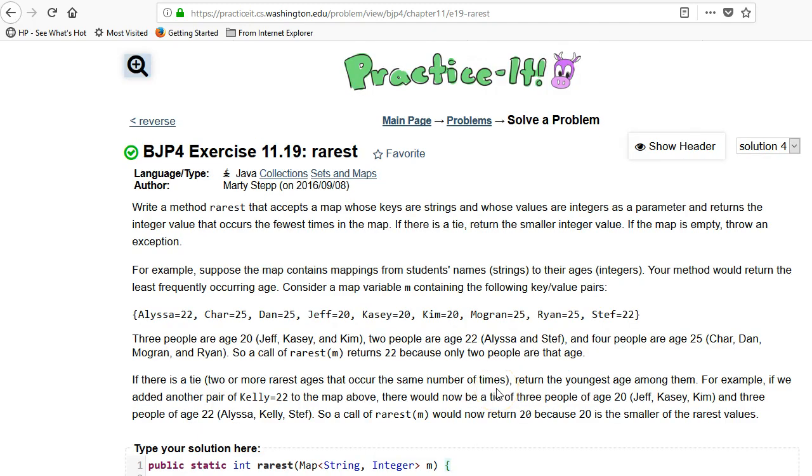Okay, this is the last problem I'm going to discuss, and it is a real doozy. I'll just warn you ahead of time. I'm not going to show you the code or even the pseudocode. This one involves trying to find the rarest of these occurrences here.